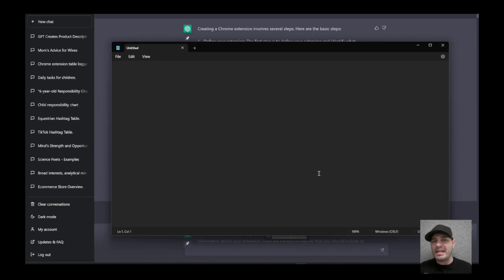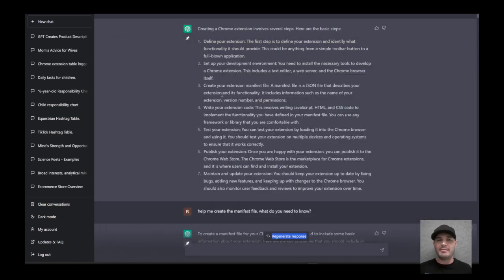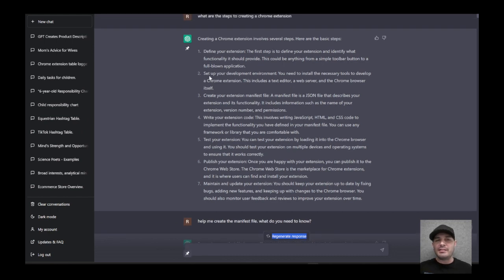So I didn't need any tools, I didn't need any environment, and I might show you that here in a minute, how we actually did that. But really, I just looked at these steps and said, okay, I just need to get a Chrome extension. I want to hack something together. It doesn't need to be some grand thing that I'm going to turn into a $1 million business. I just want to get to something I could use, right? So this is what I got.